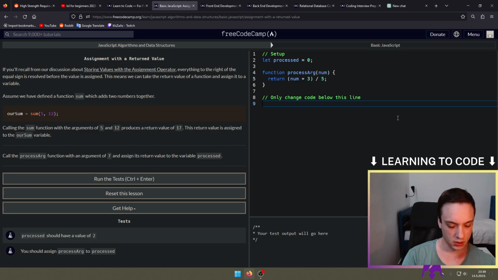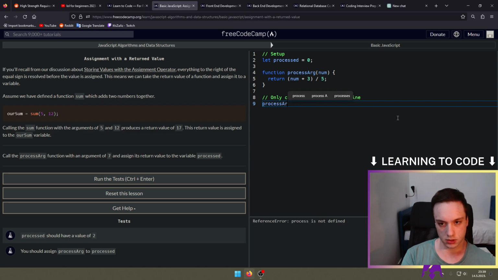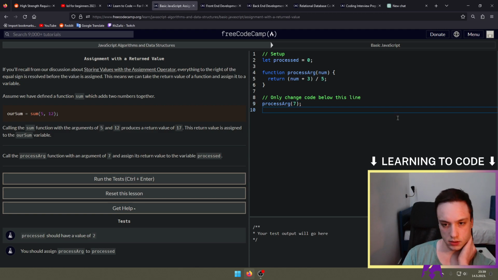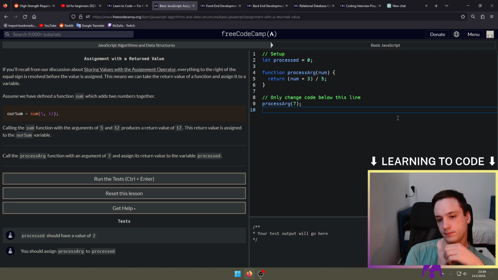Call the processArg function with the argument of 7. Okay, so processArg, brackets 7, that's half of it, and assign its return value to the variable processed. Assign its return value. Okay, so the new one is gonna be called processed.